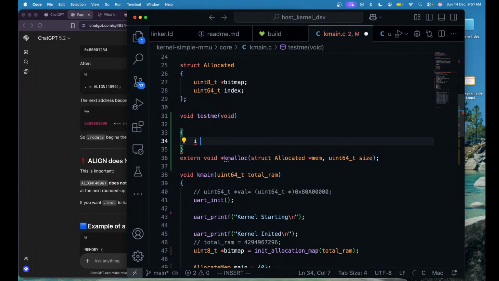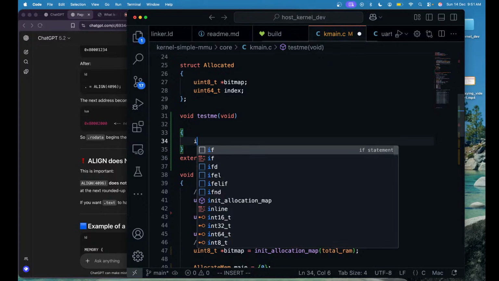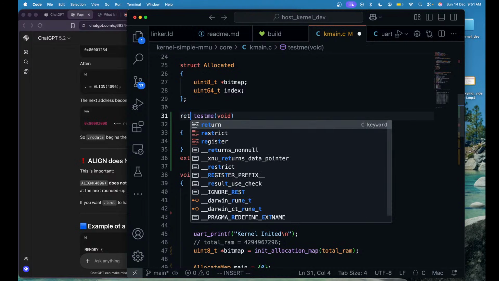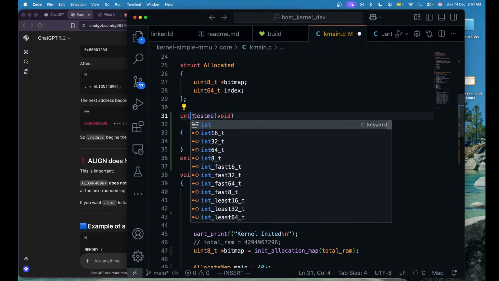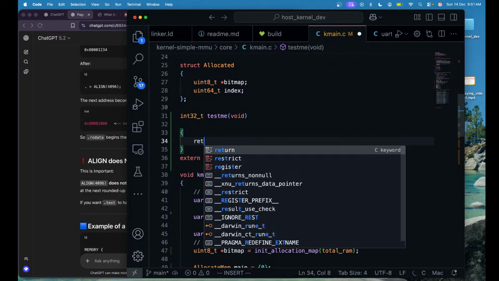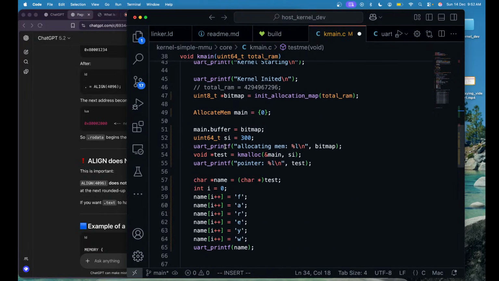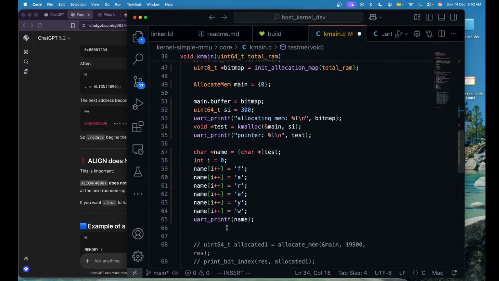Let's just put int, return 1 plus 1. That's not a real function, that's just so that hopefully my compiler won't optimize it, because if it does optimize it, then there's a big mess.